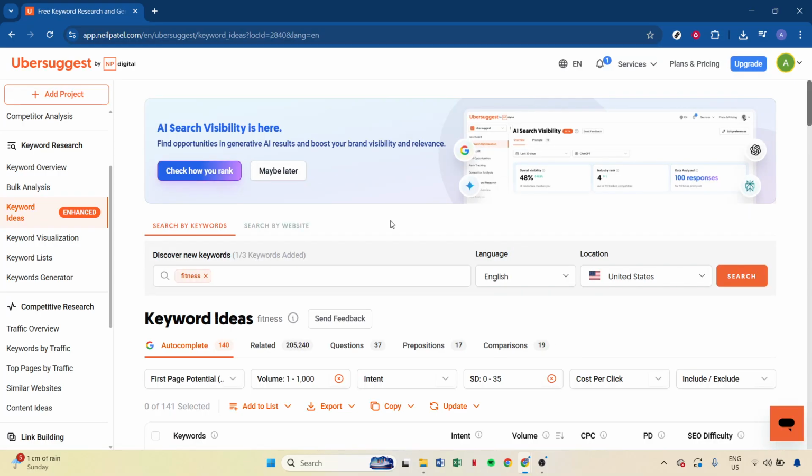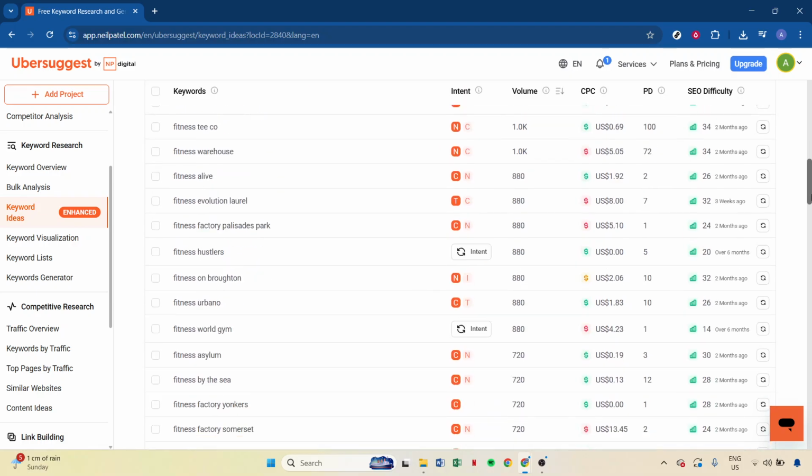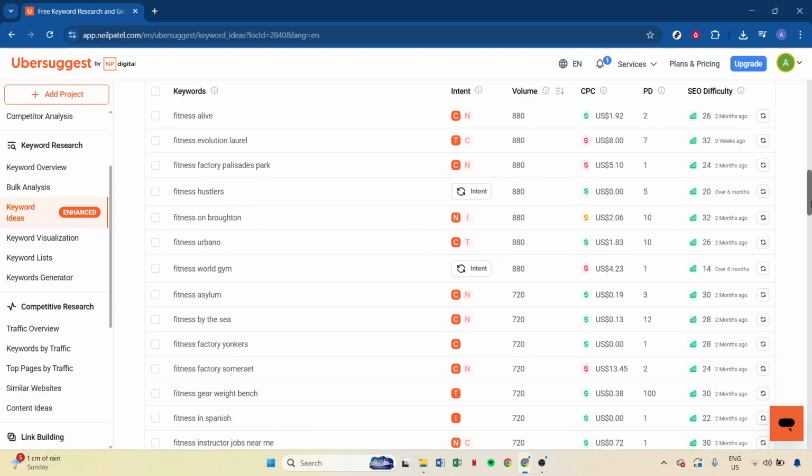For instance, if your broad search topic was fitness, Ubersuggest might reveal sub-niches, such as home workout for women, yoga for beginners, or fitness meal plans. These smaller, more focused areas can offer a great starting point for creating valuable content or launching new products. The next step is crucial to fine-tuning these niche ideas.